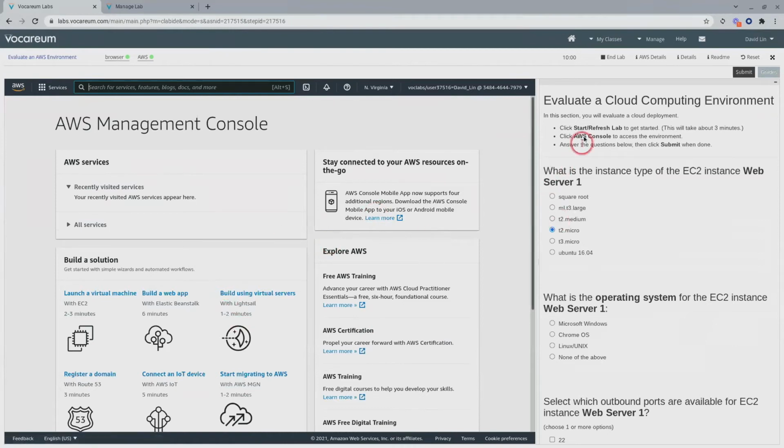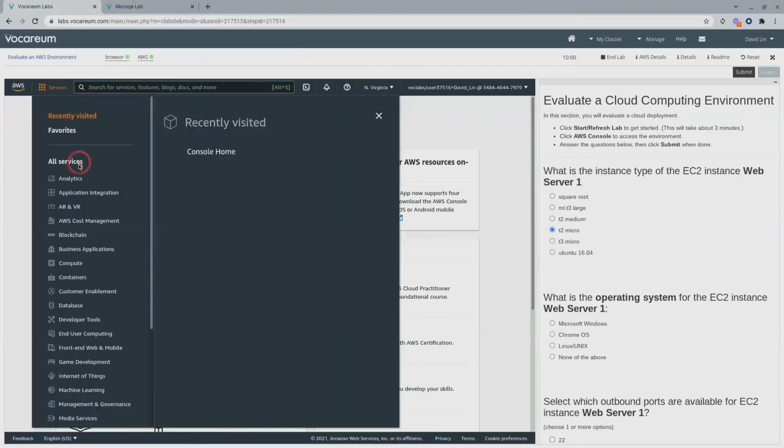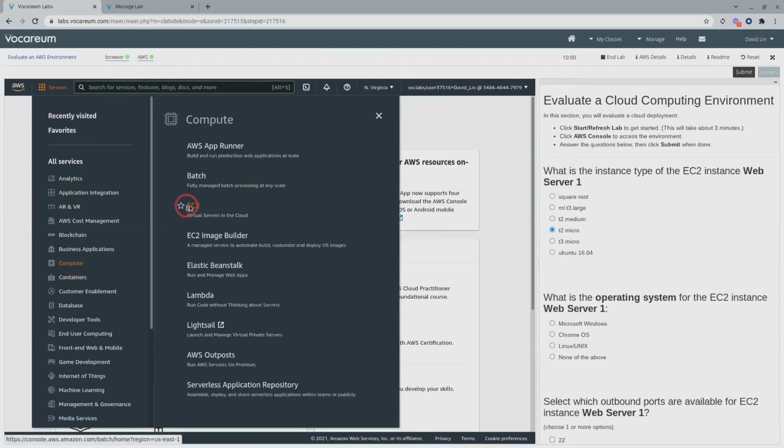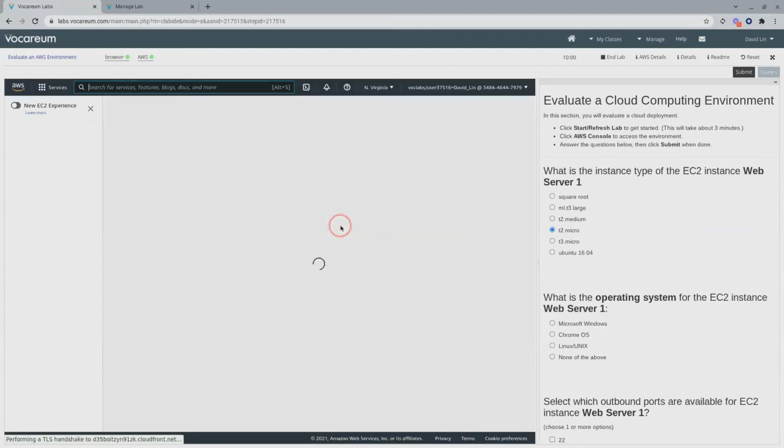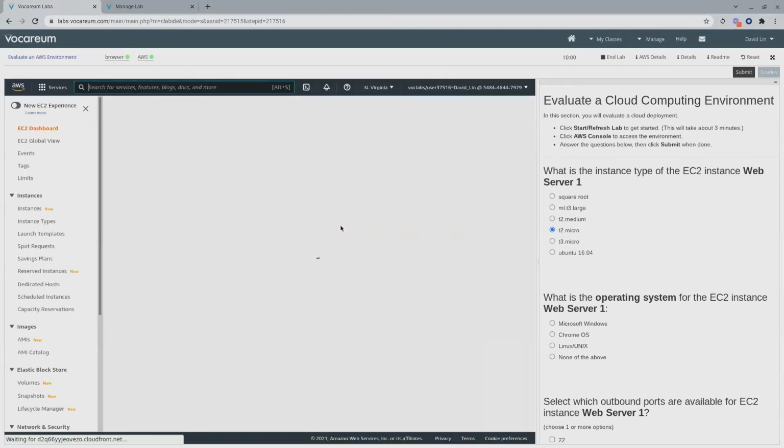And so the question here is, what is the instance type of the EC2 instance web server 1? The learner would then go to the EC2 console here and take a look at the running instances.